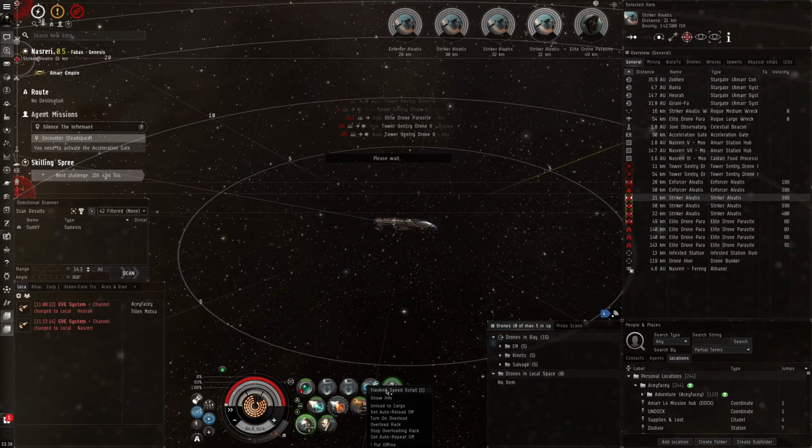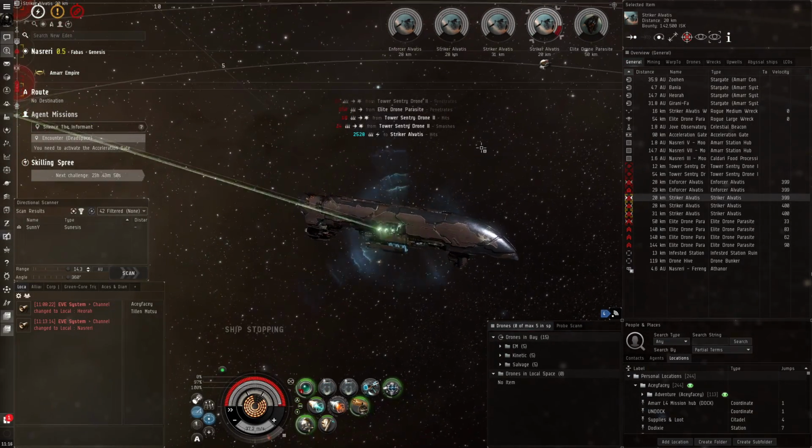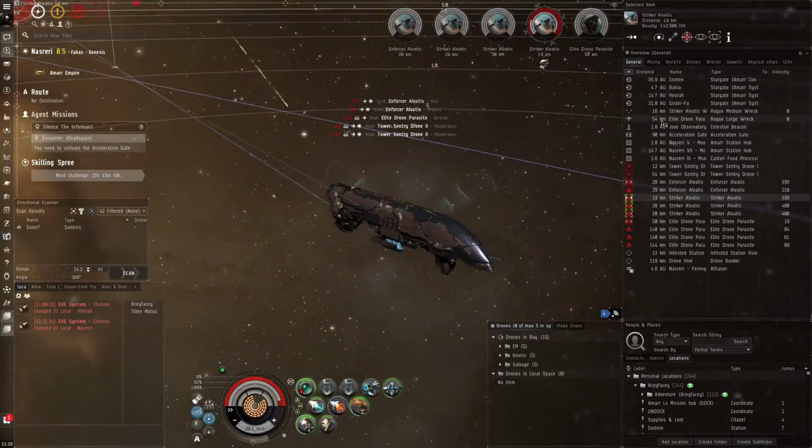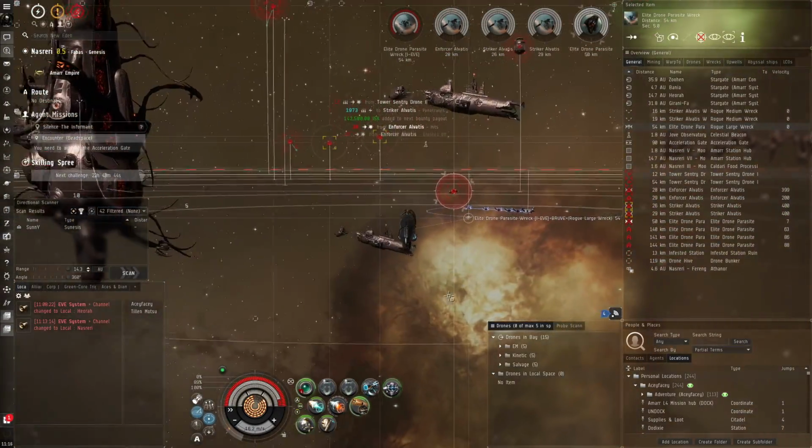Okay, let's see now how far they're away. Okay, 30 kilometers, and then the tracking speed will do. Okay, it's 2,500, just like that. Let's grab this elite drone. Yeah, actually, you know what?